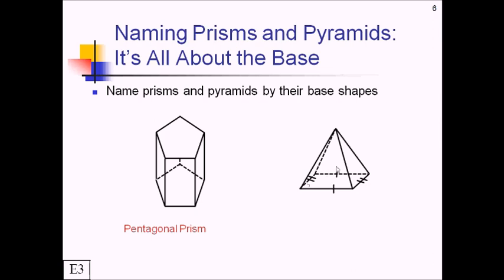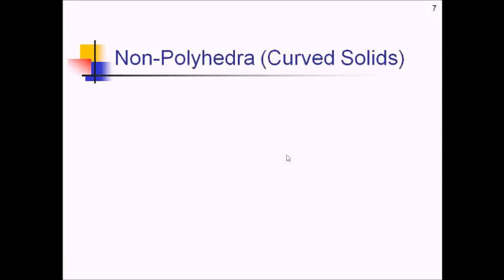Well, we have a pair of sides across from each other that are congruent and another pair that are congruent, but we don't know that all four sides are the same. So at best we can say, since we have this right angle in here, that this is a rectangular pyramid.